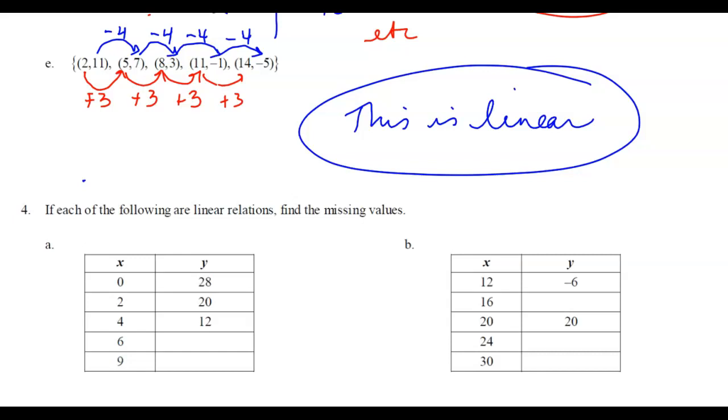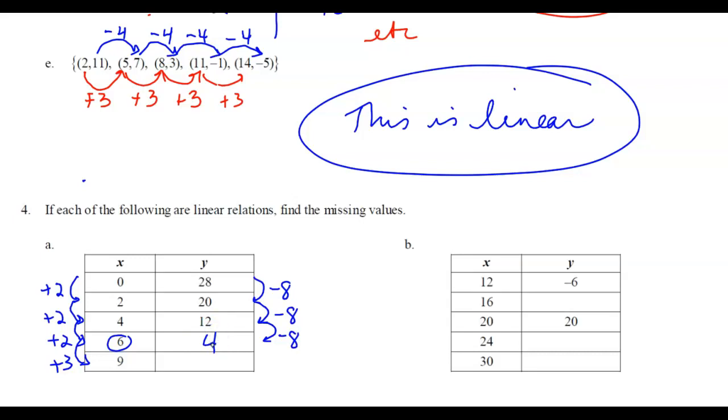Okay, so take a look at what the x's are going up by, in this case, the independent variable. So up by 2, up by 2. Notice now, that was up by 2, but the last one is up by 3. So we have to make sure we compensate for that. Okay, because over here, 28 down to 20 is down by 8. Down by 8. Makes sense. So for every increase in 2, we're going down by 8. So we have another increase of 2 to get 6. So that means we have to go down by 8. So we'll be at 4.